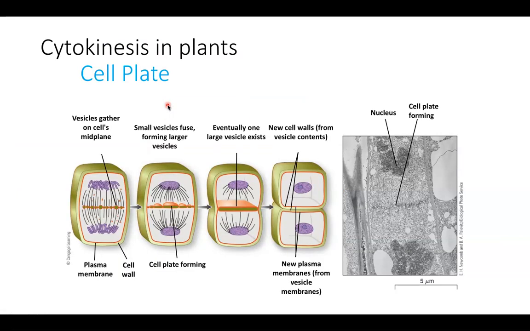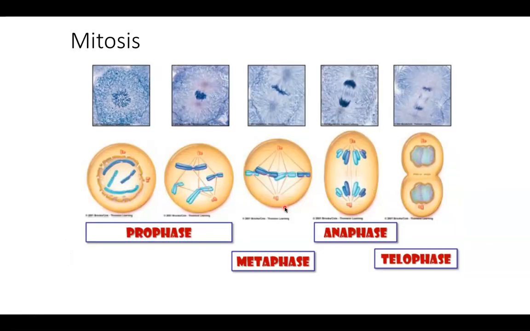All right. So cytokinesis in plants is much more simple. Instead of having a cleavage furrow, what we see is little vesicles or little bubbles form in the middle of the plant cell. Remember, the plant cell has a cell wall, so it undergoes everything normally as far as anaphase, telophase, metaphase, all of that stuff. But what you see is little bubbles form in the middle, and then the little bubbles turn into medium bubbles when they merge, and then eventually they turn into one large bubble, and that's going to be your cell plate that forms. So that's how you keep that nice square shape for plants. It's much easier in plants.